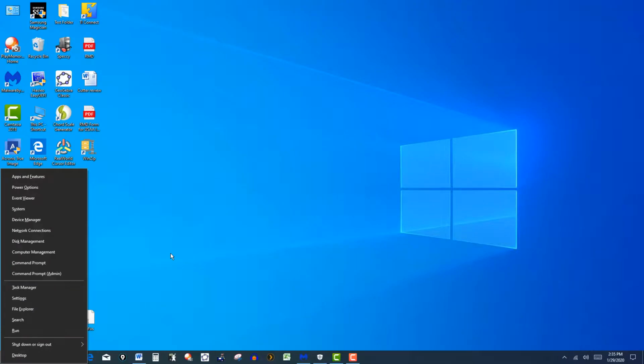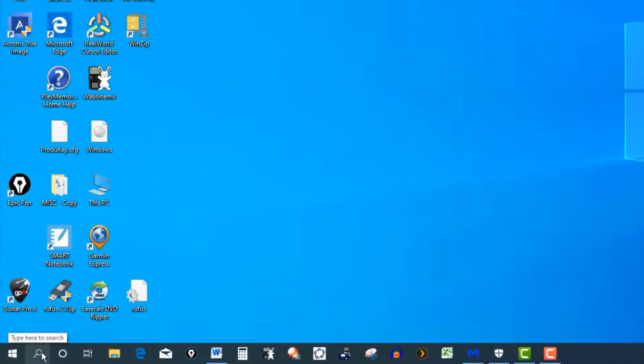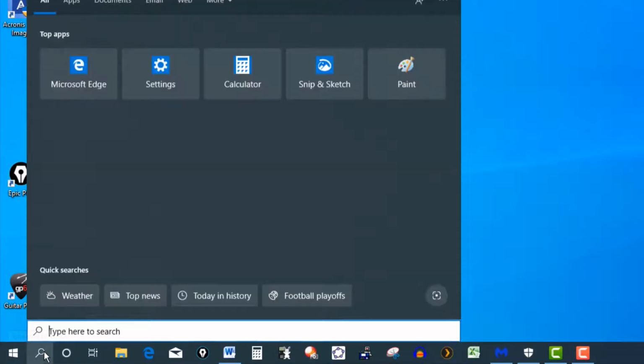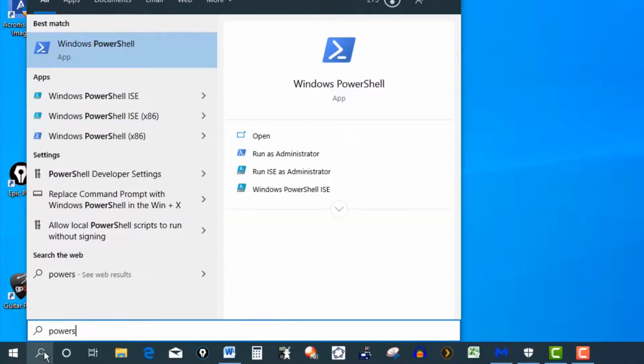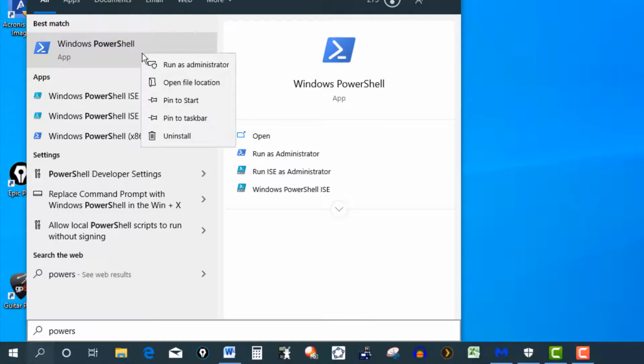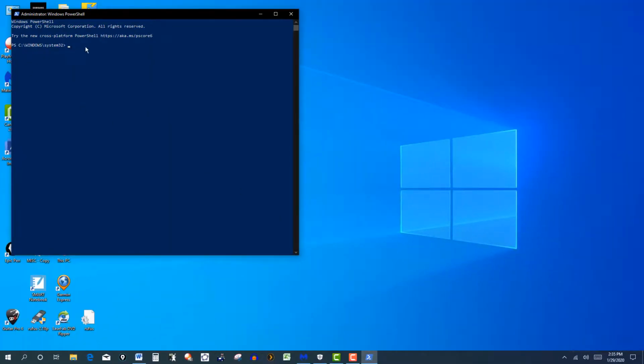So you still have access to PowerShell in the search on the lower left bottom of the screen. If I type in PowerShell, there it is, Windows PowerShell. If I right click on that, run as administrator, then click yes, and you see it looks the same.